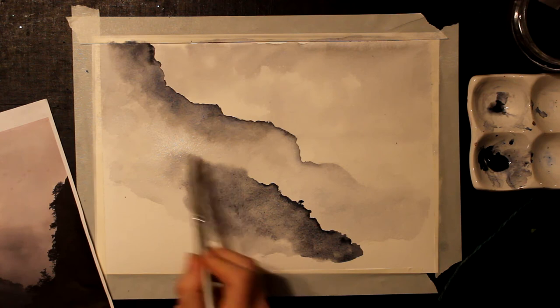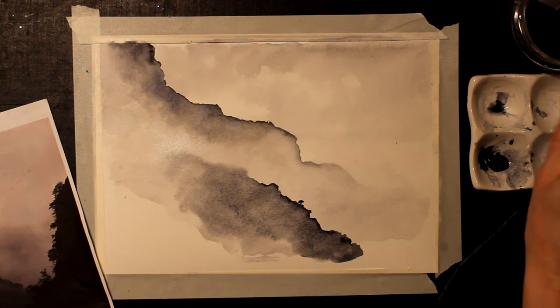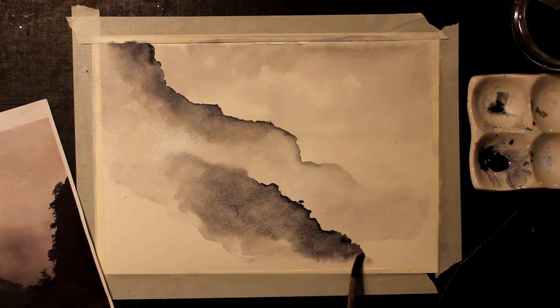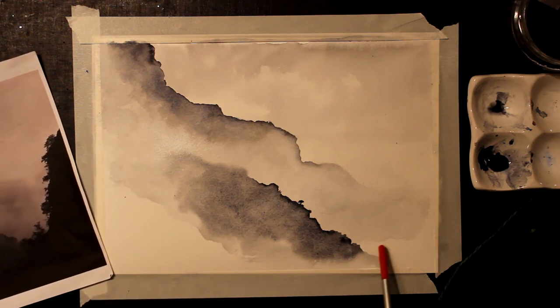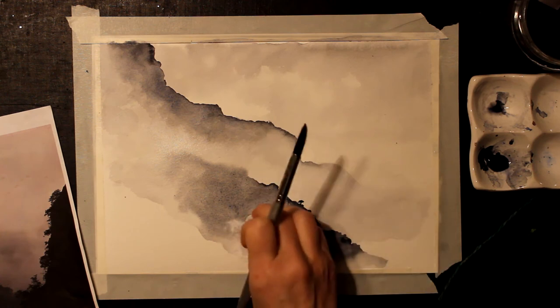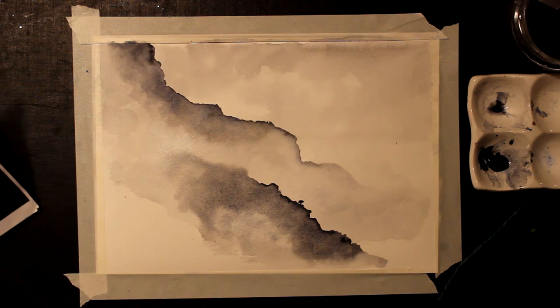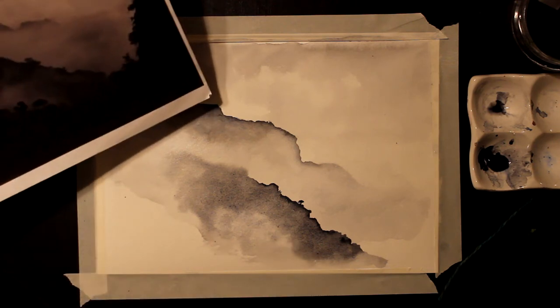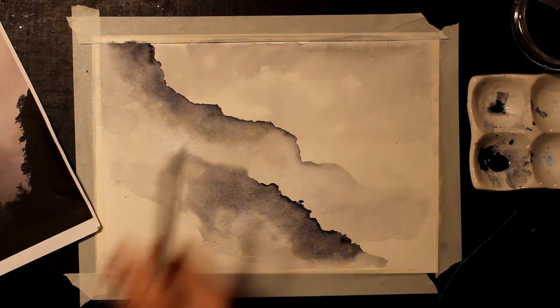So what's most important, that'll go up into there, but I will leave it just a little minute. I think in this case I will take it down to the bottom here. Now this bit here is coming up this side, so this hard line that's been left there won't be a problem at all because that won't be seen. I think I will lighten it a little bit here because we've got some very low cloud here, and just in case I want, there's this little one here, and then here, and then this goes over the top again, so I might pull a bit more cloud out here.